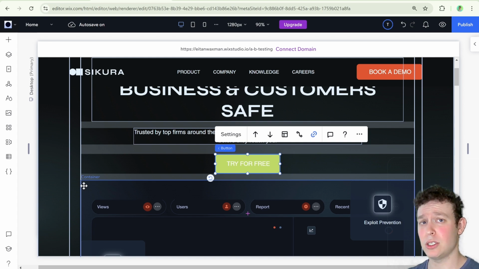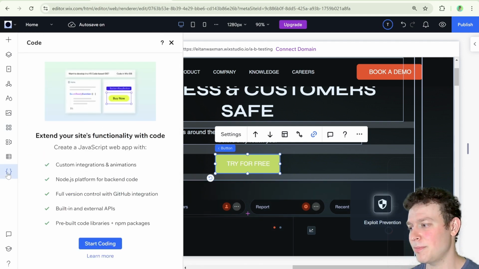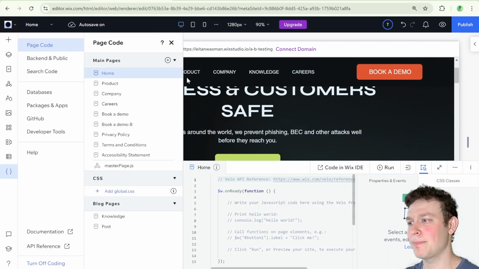But I'm going to show a way to handle it all in-house, which will save you the need for third-party tracking tools, and it'll let you completely customize this entire method of tracking. So first of all, we're going to need to turn on code mode or dev mode. So let's go ahead and start coding.